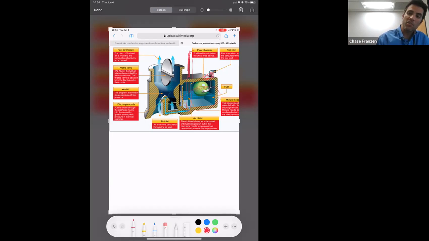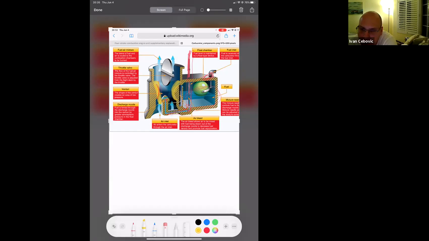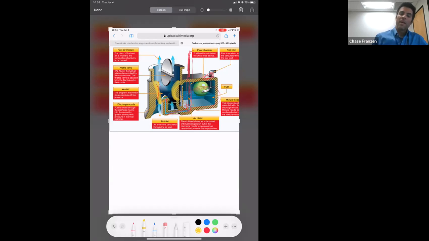Then, like I was explaining, the mixture needle is directly connected to this system right here. As you increase the mixture, it backs the needle out of this bottom area, which is very hard to see, so let me draw here. But fuel then goes through this little line and into this nozzle, the discharge nozzle. You can see the throat of the Venturi is curved. I'm going to switch to yellow. These curves, just like a wing, where the sides of the Venturi are curved, the air has to speed up to get over that area.